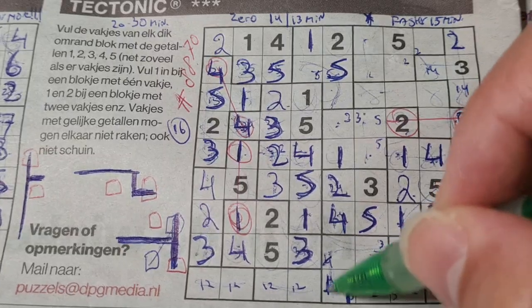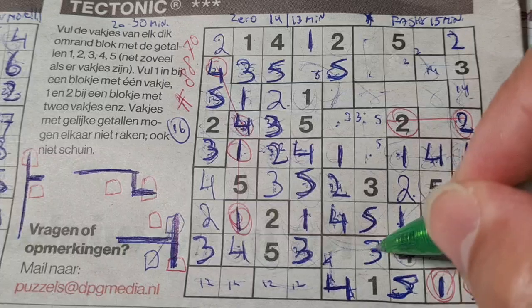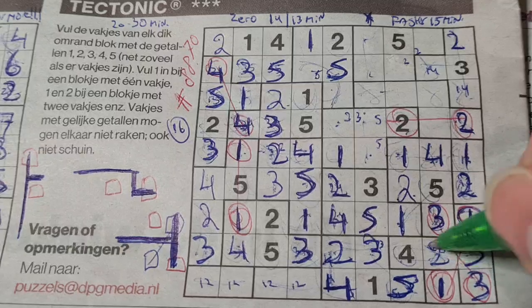And I've eliminated here the 5, so the 5 goes there. And I've eliminated here the 3, so the 3 goes there. So one digit left in this area for number 2. 2 and a 5. We have a 5 now. No 5 there. 5 should be here, and the 2 goes there.